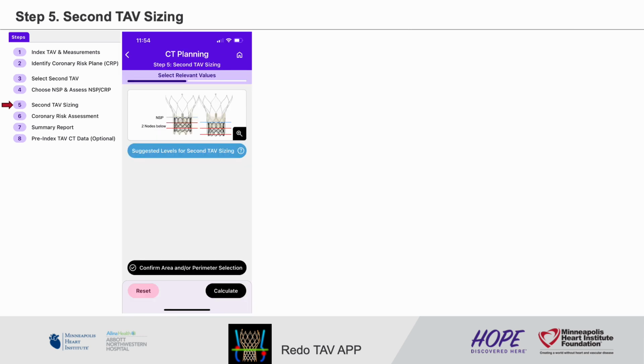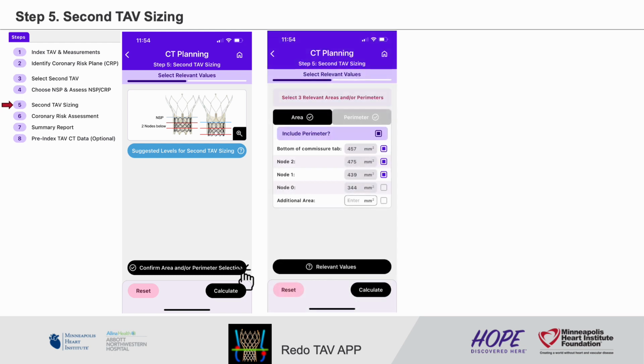Step 5 is in vivo CT sizing. For MyVal or SAPIEN 3 in Portico or Navitor combination, using the average area as the neoscat plane you chose and 2 nodes below is recommended. We already measured the areas and perimeter at step 1.